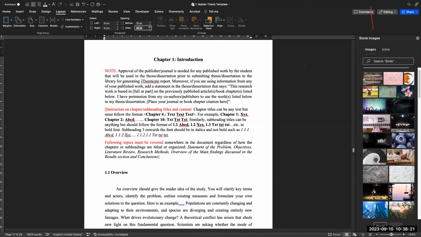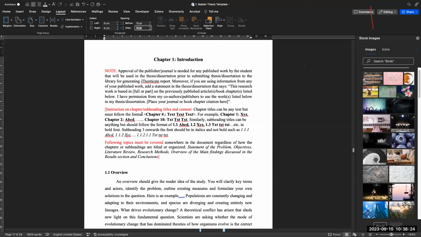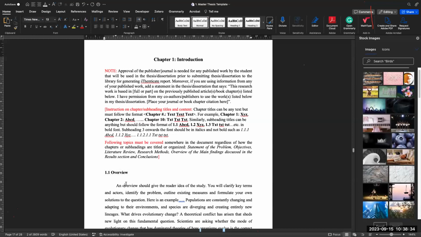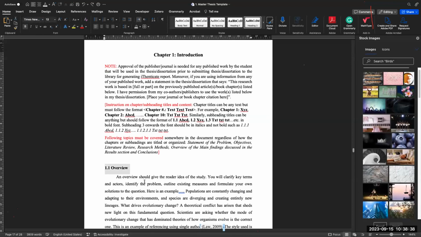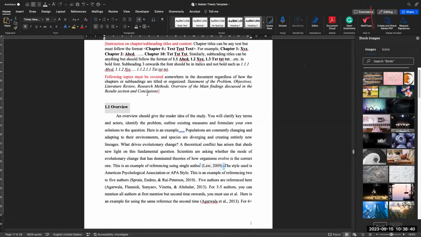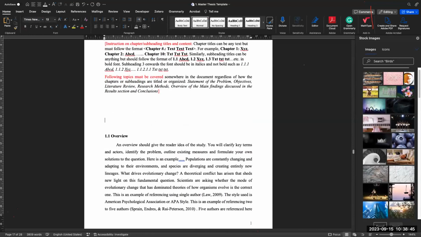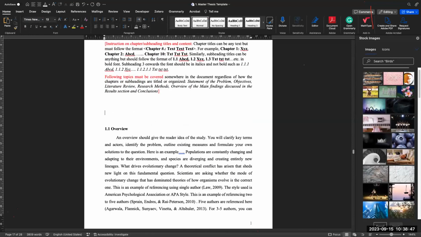Another way of changing the spacing is the line spacing. If I go to Home, then Paragraph, and change the line spacing, you will also see that the line spacing is getting increased without changing anything else in the document. And the last way of adding space is adding Enter. Right now I'm just pressing Enter in the document. These are not visible, right?